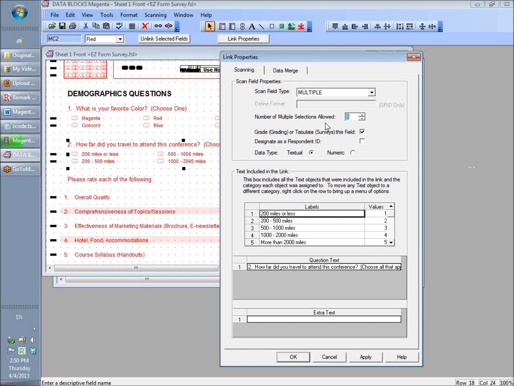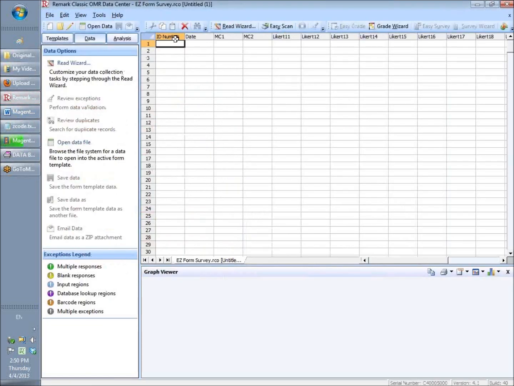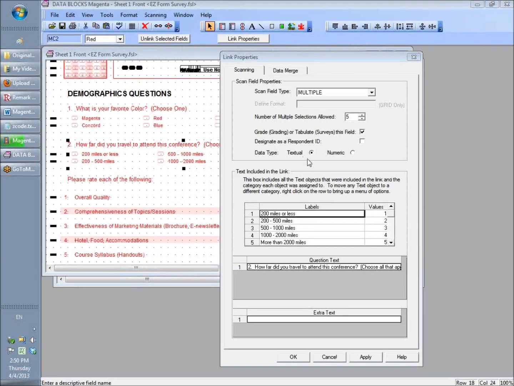The output that will happen here with the scan field type selected as multiple and the number of multiple selections allowed, the output will have one column like this here, multiple choice 2, and all of the answers separated by commas and in parentheses will be entered into this column of data. Okay, so that's one way you can get your output for an all that apply question.